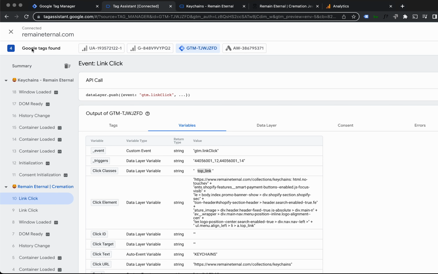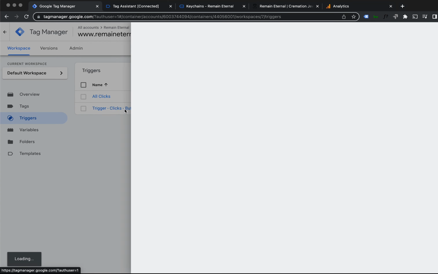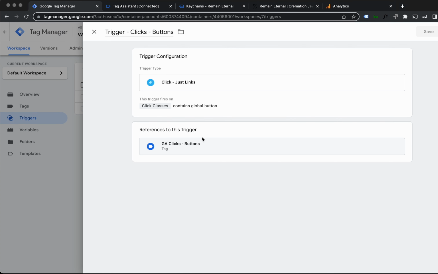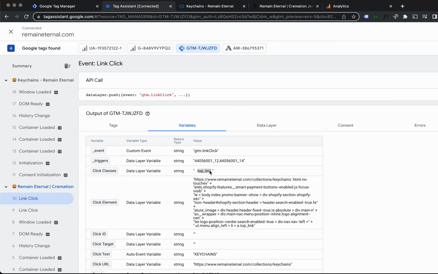So if you go back to that trigger, we would create a new one. Call it trigger, clicks, menu, maybe. And then Click Classes contains, and instead of global button, we would put in top link.